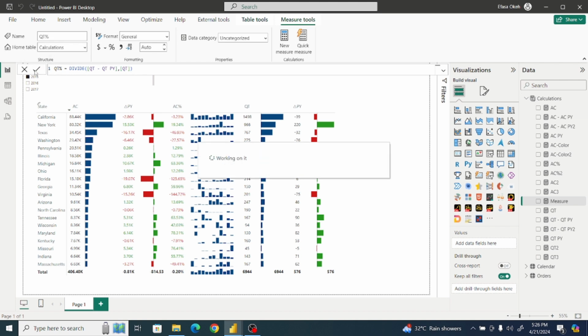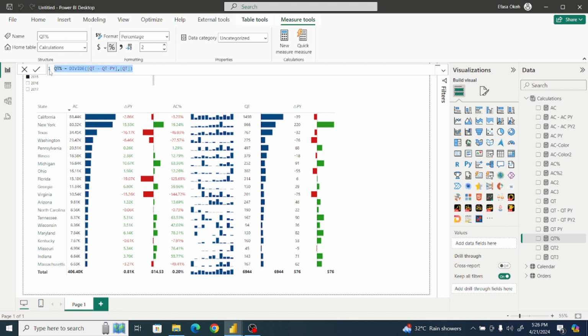Remember that we need one more of this because once we format this to percent, we need to format this to percent, by the way. So I'll click on the percentage value. This will enable us to format this to percent. I'll simply copy this now because we need one more copy of this for our color change.